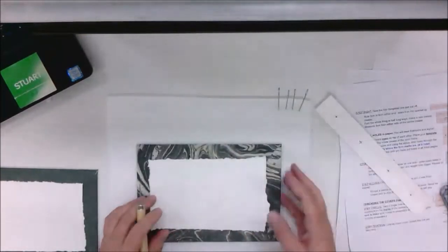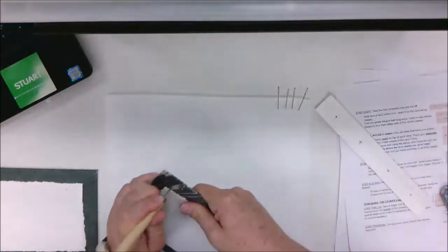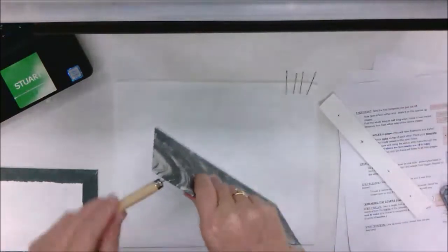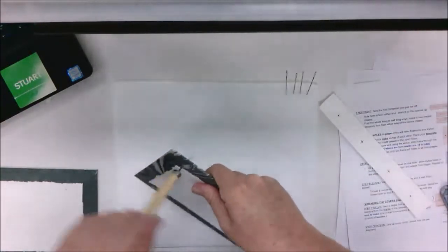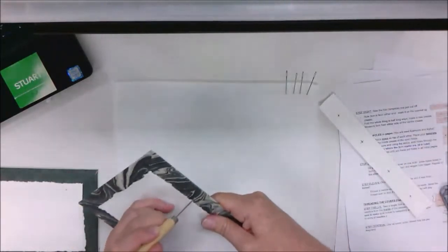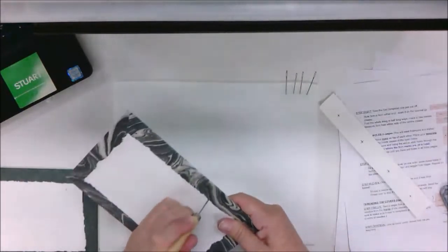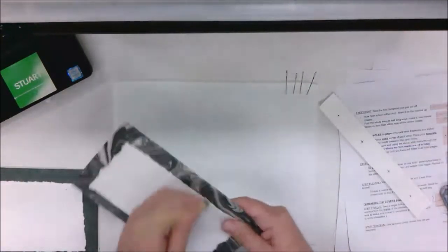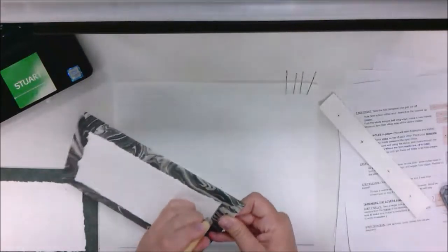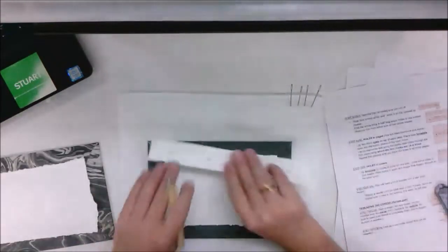The other thing you need to make sure you do with your cover is put the stylus back in the hole and wiggle it around. The reason we're doing this is because you need to get a tapestry needle in here later on to actually stitch in the cover of your book. So making the hole a little bit bigger with the stylus now is a smart idea, just to make your life easier later. Okay, next one.